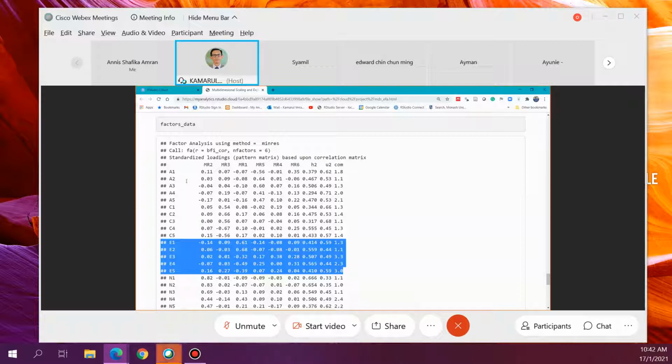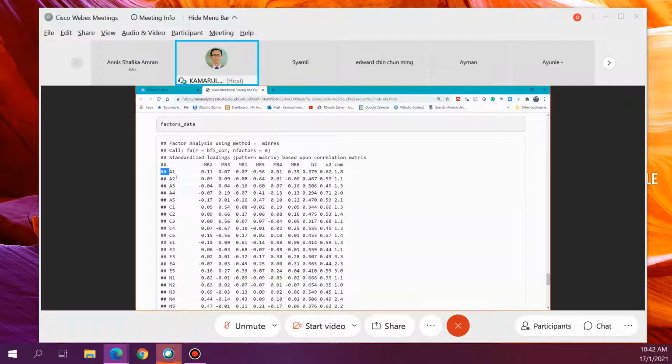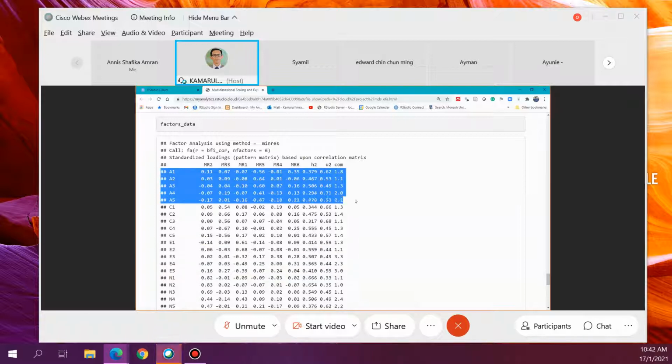Right. So if you see here, A1, A2, A3, A4 and A5 fall into this, 1, 2, 3, 4, 5, 6. Okay, we will see where it is. Not so clear.